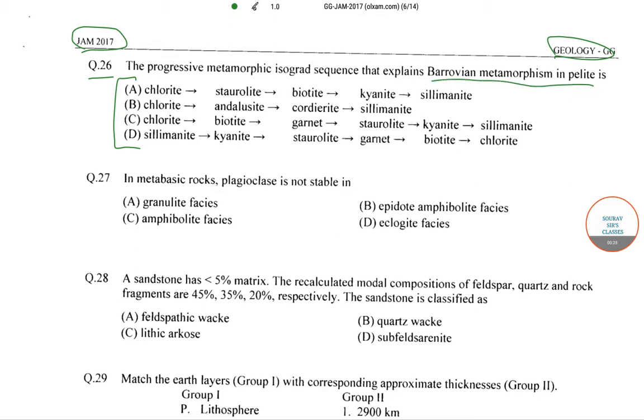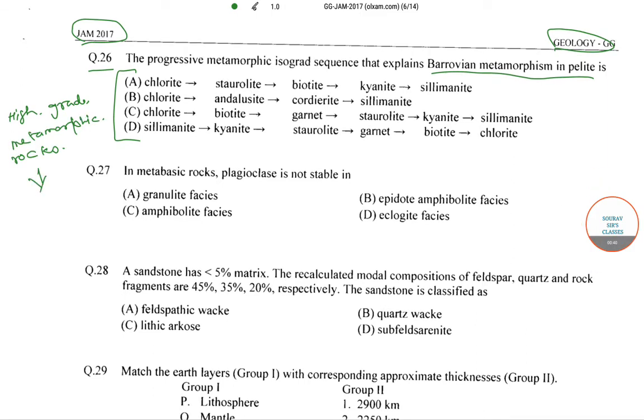Now, when we have some high grade metamorphic rocks, then these rocks must have gone through a sequence of mineral assemblages, rather than just hopping from being unmetamorphosed to metamorphic rocks.